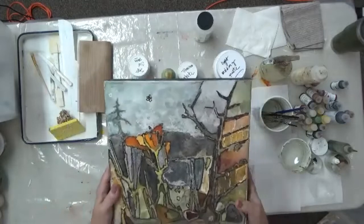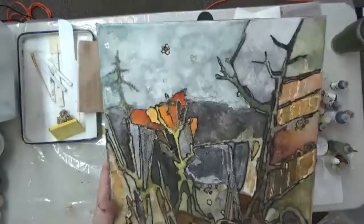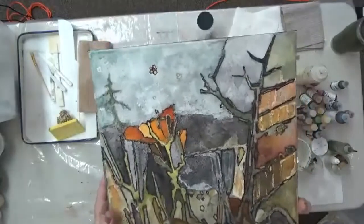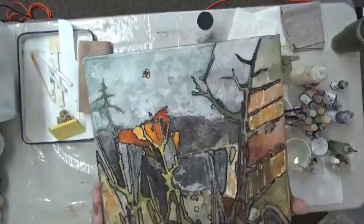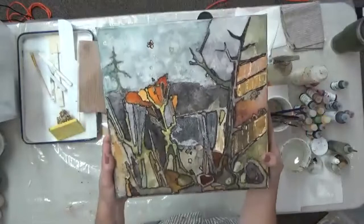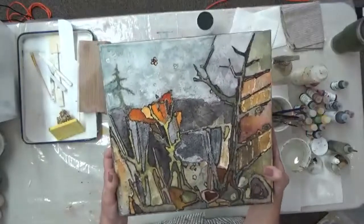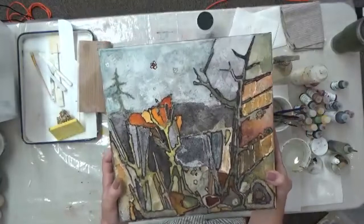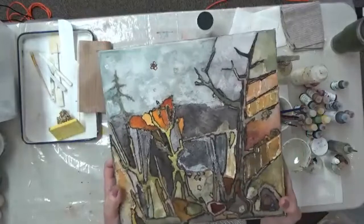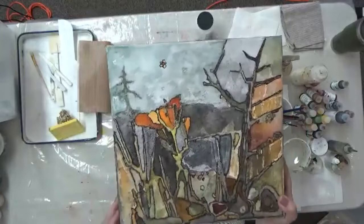All right, so this is a painting that I want to bring up close so you guys can see. This was a painting I did this past year, and it highlights the texture and line work and the glazing and so forth that I love. And this painting was actually for an online art exhibit for an environmental awareness group. And I think it was more or less about a resilience with everything that was going on in our world. And I didn't want to do a depressing painting, but yet I wanted it to have some sort of mood to it.